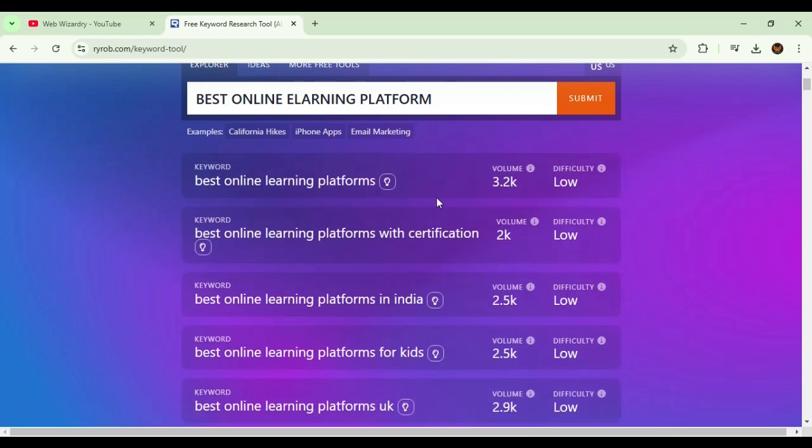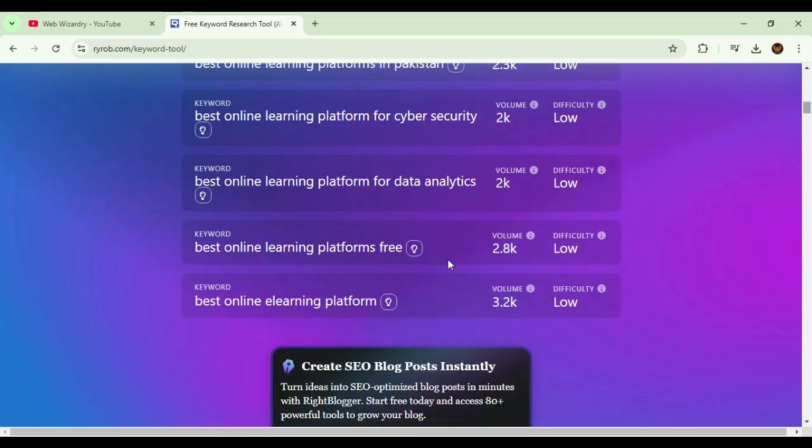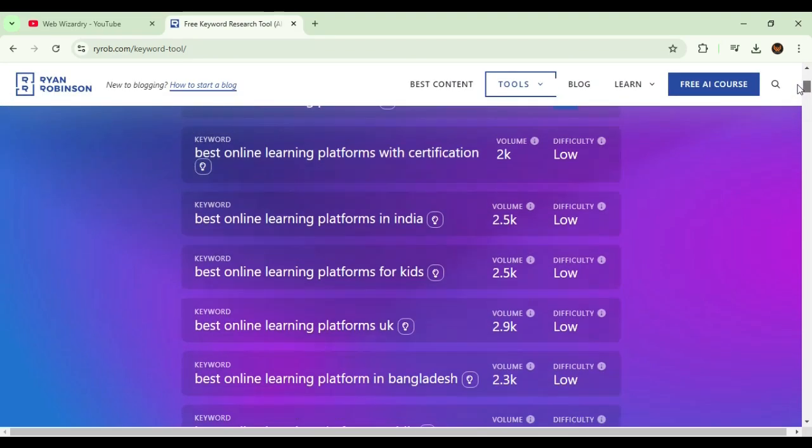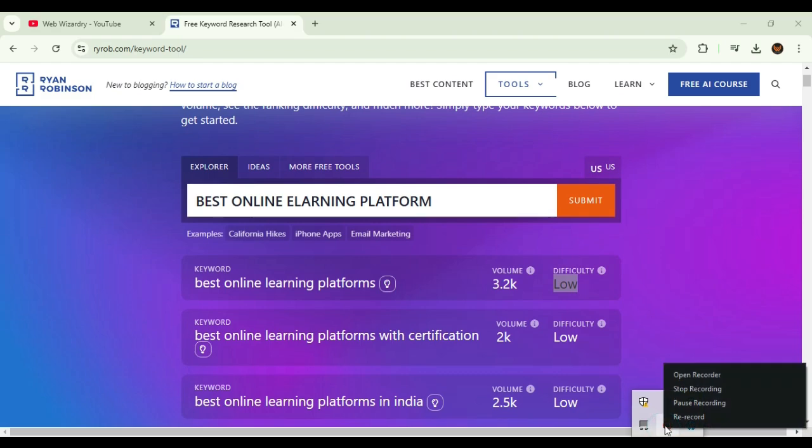So you can see all the keywords showing their volume and their difficulties. Like that you can search for your keywords, and it's completely free. If you are looking for a simple and effective way to manage your keywords, this is a must try. You can combine the Aran Robinson tool with other tools like Moz Keyword Explorer, Semrush, to get a more comprehensive view of keyword performance.